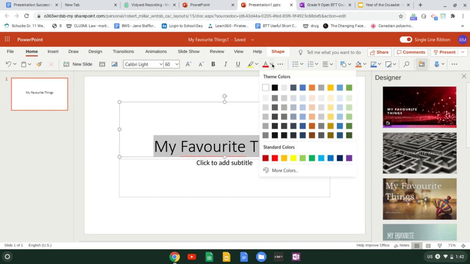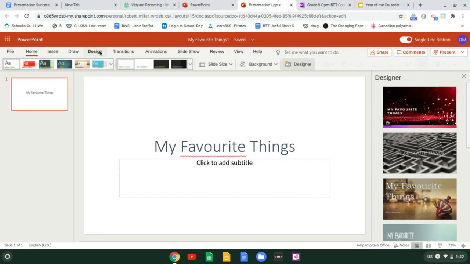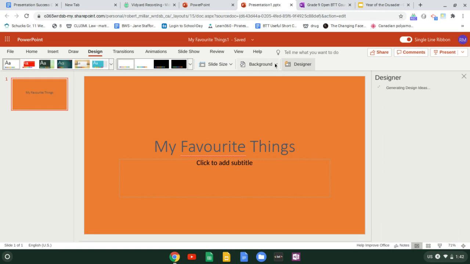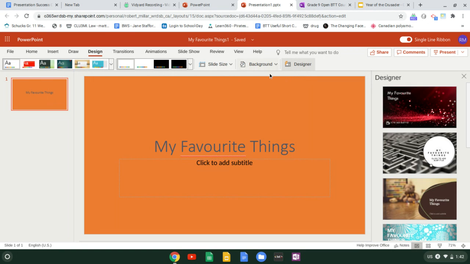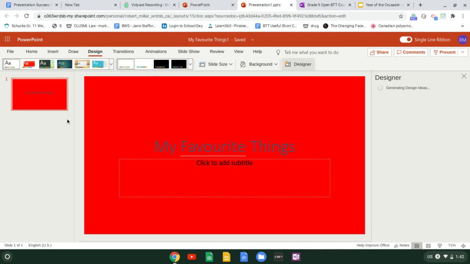I'm going to click on that A, and I'm going to make it, say, dark blue. I want to change the background color. That's under the Design tab. It defaulted to orange. I hit that arrow, and I'm going to make it red.